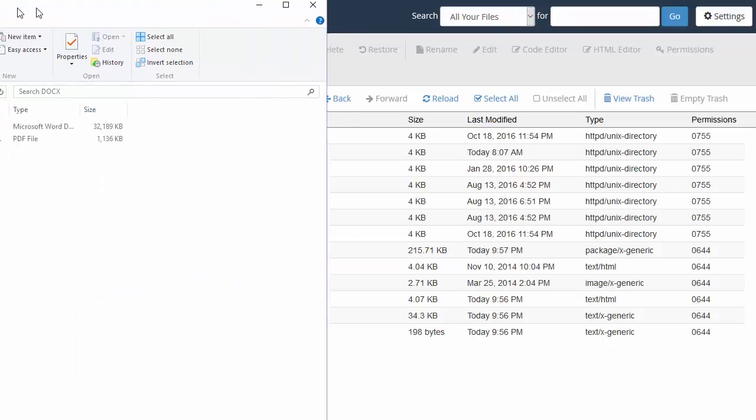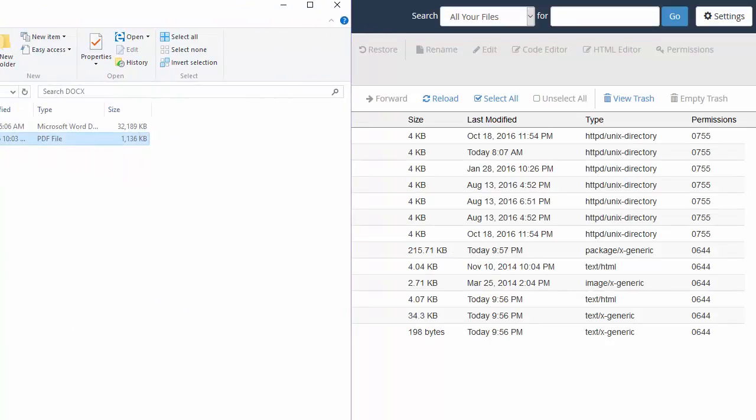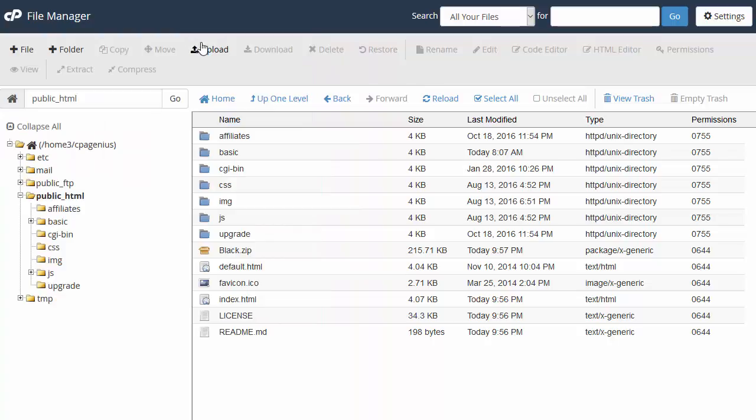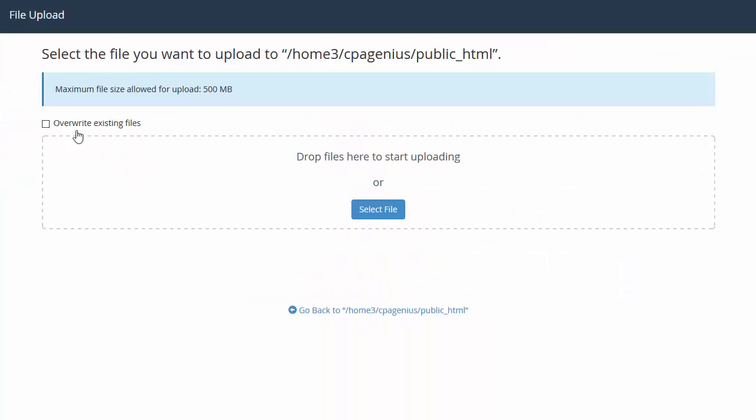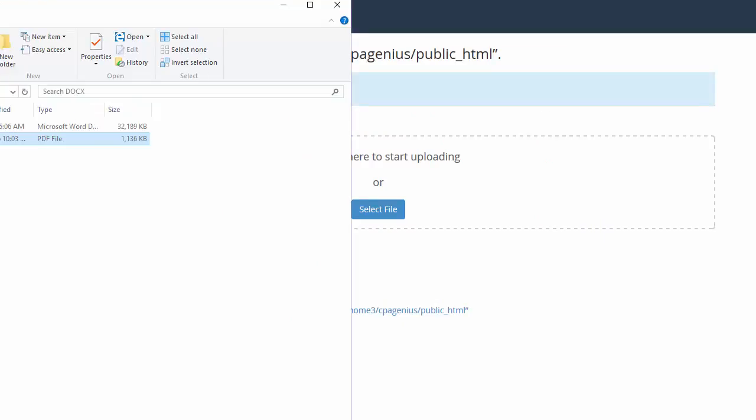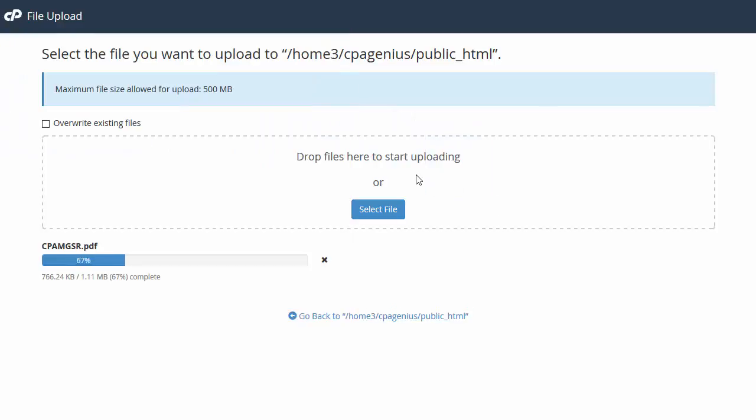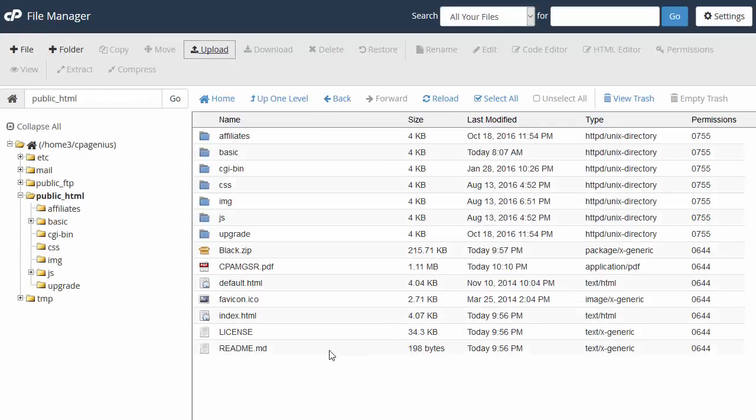Now what we're going to do is we're going to grab that finished PDF file and we are going to upload it. Remember, you got to click the upload button. Then we're just going to click it and we are just going to drag that finished PDF. And we're going to remember that link. So when we actually start sending this stuff out via email, this is where we're going to link them to.